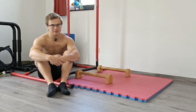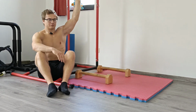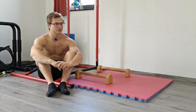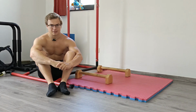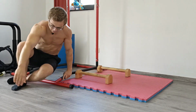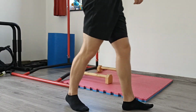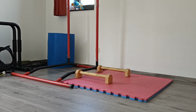I'm gonna do 20 seconds of hold with some assistance. I think it's like 10 kilos of assistance, so quite a lot actually still, but that's okay, right? I just want to feel the position and recover for next time, so I don't have to do a lot. Let's go. I think, depending on how this goes, 2 sets, or if it goes bad, I hope it doesn't, it's gonna be 1 set, but let's just see.